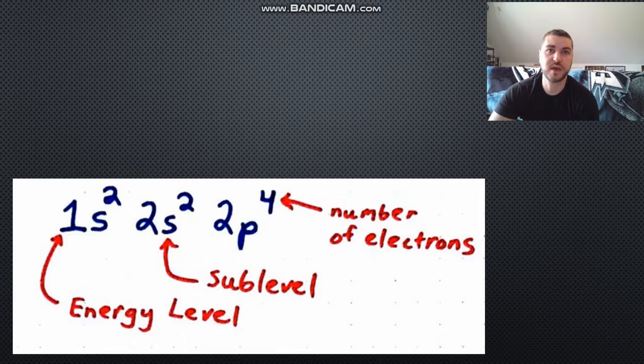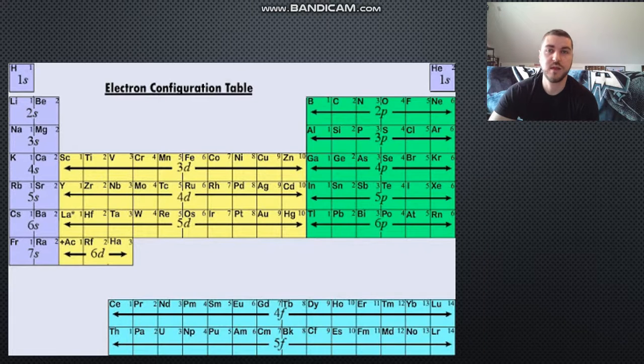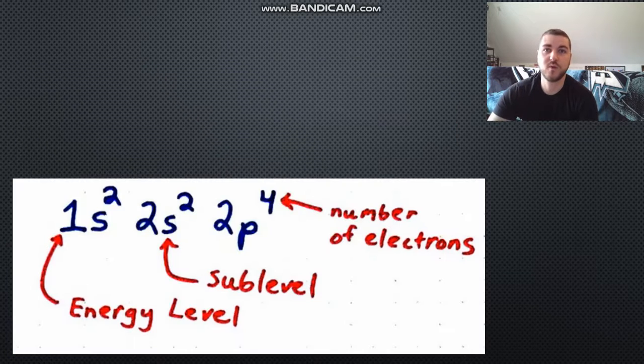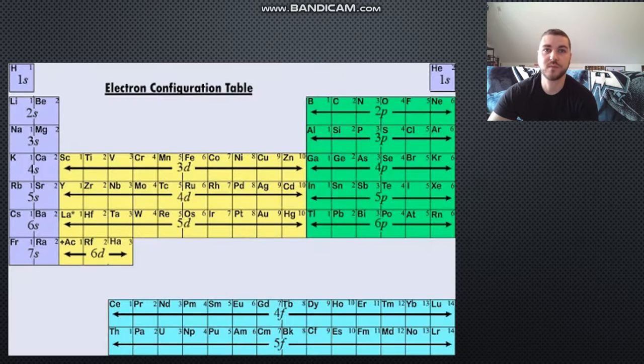Now, let's look at how you write these. It's very important that you write configurations in a very particular order. You always start with the lowest sublevels first, and you keep filling electrons till you reach the highest energy sublevels. So, the important thing to figure out is how do you know which sublevels get written first? In the previous example, why did this 1s come first, then this 2s, and then this 2p? Well, if you're able to study this diagram, it's going to be very, very helpful.